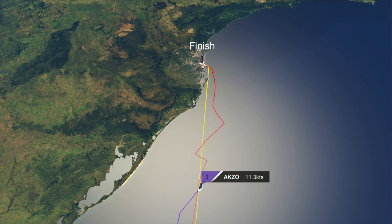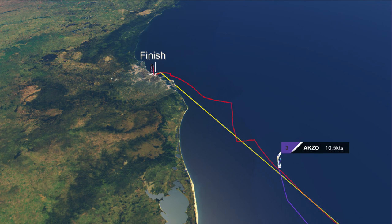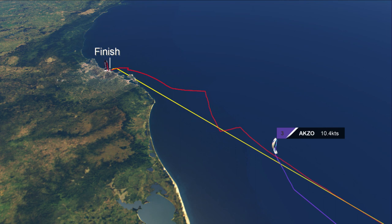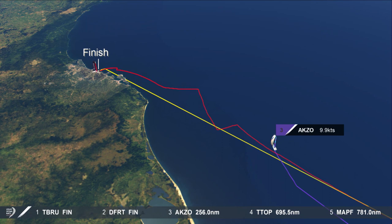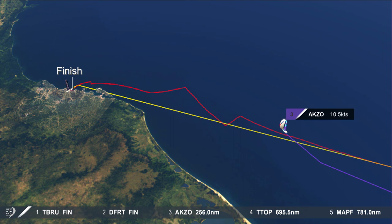Well, two boats finished, Team Brunel taking the win, Dongfeng Race Team in second place. The next boat that will be coming across the line is Team Akzo-Nobel. Simeon's team boat is around about 200 miles down from the finish line. And then a little bit down from there, Turn the Tide on Plastic, still coming back up. And that's an important boat to watch because Maffrey, like you were saying, will be looking to reel in Dee Caffari. We know that Turn the Tide on Plastic had a little bit of a problem with their mast, but they seem to be back up to speed.